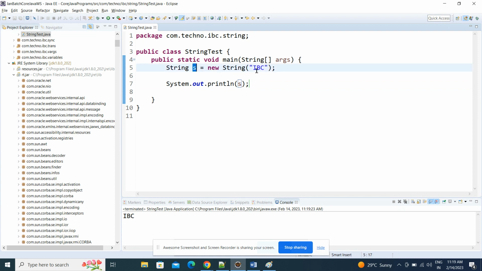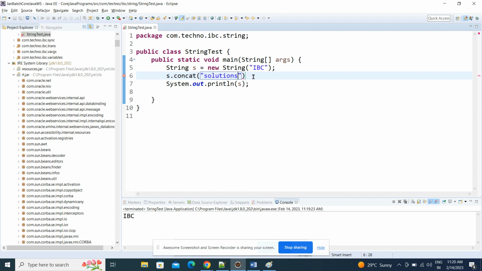Right now it contains the value IBC, and I want to change it to IBC techno. There is one method in the String class called the concat method. Concat means combining or adding. So s.concat of solutions, IBC solutions.